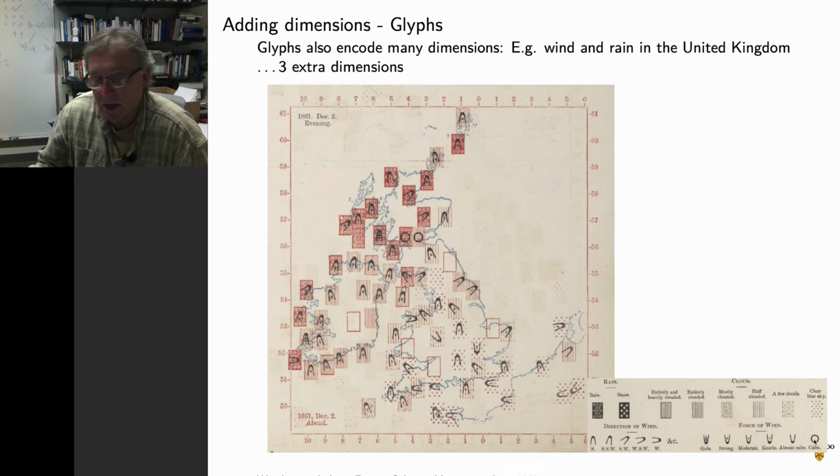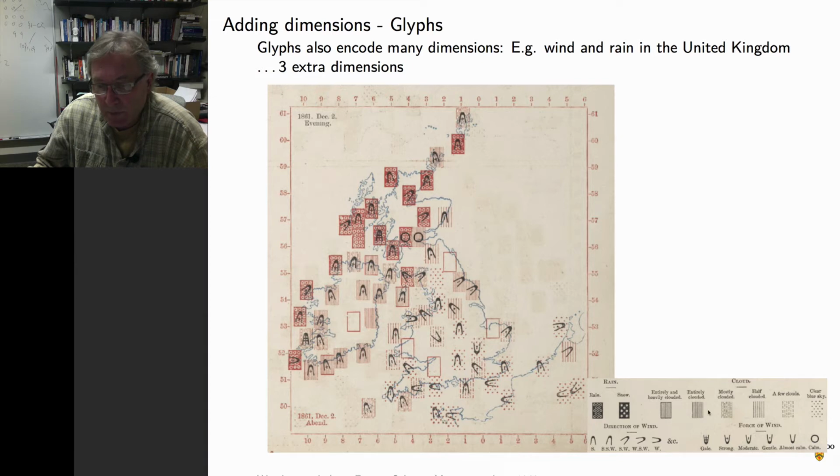the circle is calm. So on top of that, we have as well some encoding of precipitation. And so the precipitation, again, is shown here with circles with rain and snow. I don't think we see any snow here, do we? No. But there are places where there's rain, all these circles.